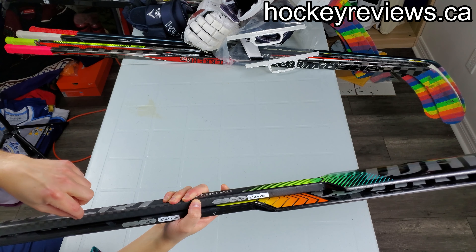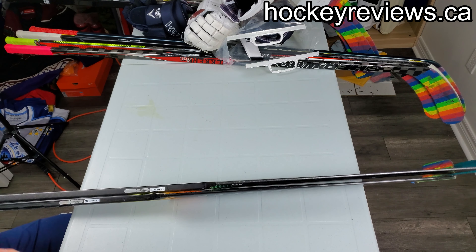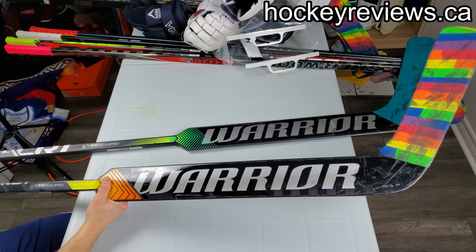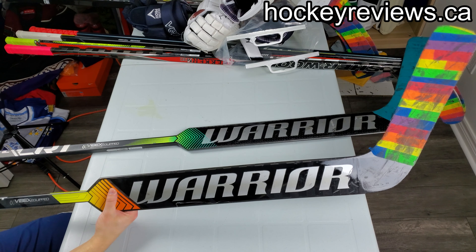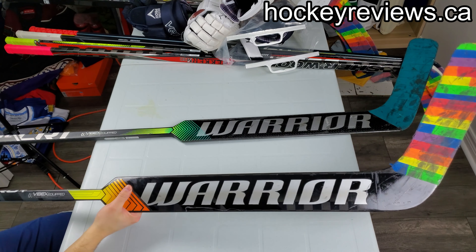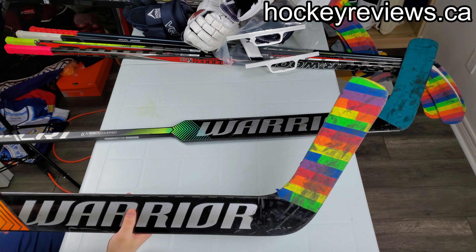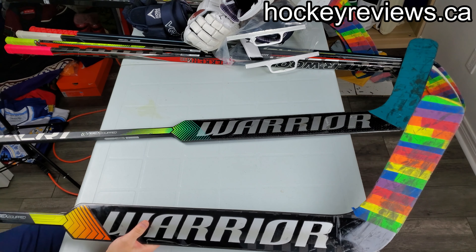This is my favorite grip stick there is. I don't like grip goalie sticks - I often have to sand them down because they get stuck in my blocker. I love what Warrior has done with these sticks in terms of the grip. They have this textured paint right here which is grippy, but not super grippy. I have no problem with my stick getting stuck. Then they have an interesting groove down here which gives you a bit more feel when your hand's moving. I have no issues with poke checking with this stick. Don't have to sand anything down, and it's grippy enough for people to actually enjoy it. If you really like those grippy sticks, it's just not over the top like the others. Huge props to Warrior for that - thank you for making me not have to modify your stick.